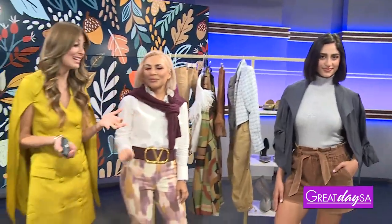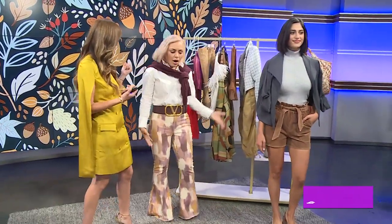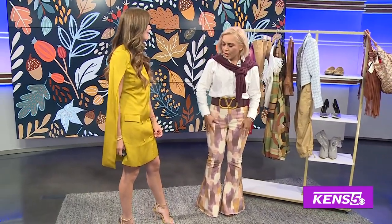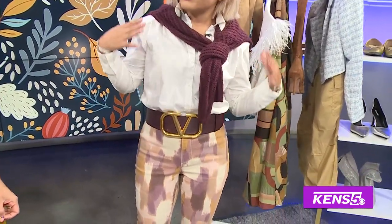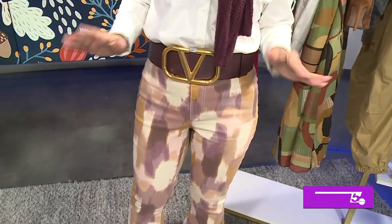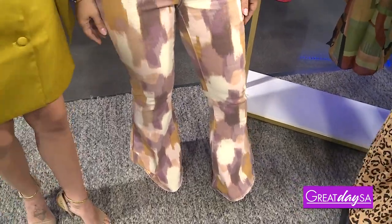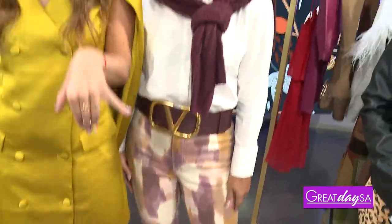They all look so nice, Rose. And your outfit, tell us about that. Thank you so much. Well, we're still seeing a little bit of the blurs and the prints, but you maybe want to tone it down with neutrals on top. Okay. And just not doing so much of the heavy look if you want to be subtle. And I love the sweater over your neck. You look very nice, very beautiful.